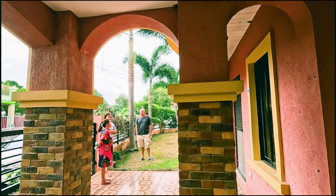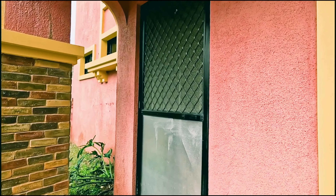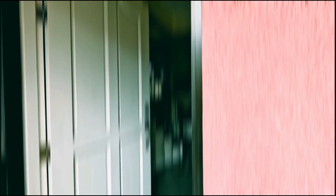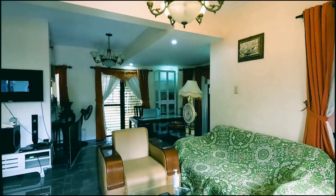That's a Western guy there — I think he's from the United States. He's lived here for a couple of years from what I understand. So let's go inside the house. The first room we'll get into is the sala, or the living room, and as I mentioned, all the furniture you see in here is included with the house — it's fully furnished.